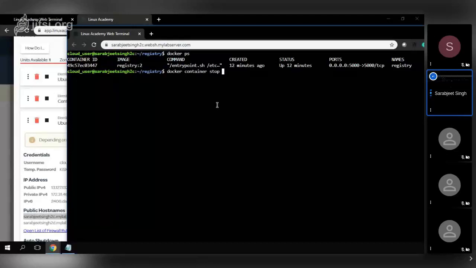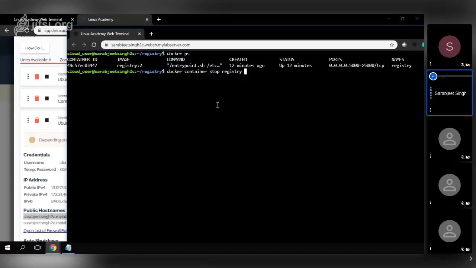Docker container stop registry, and then Docker container rm registry. Now if I copy paste, it will run.